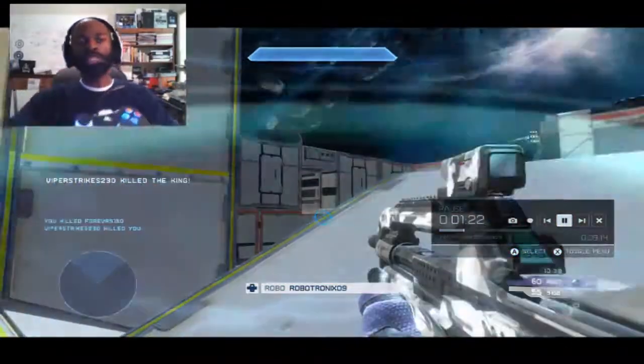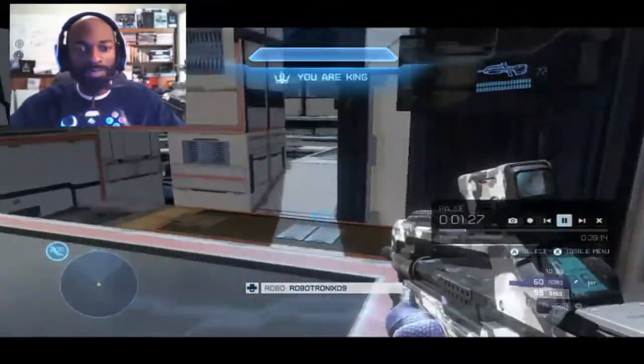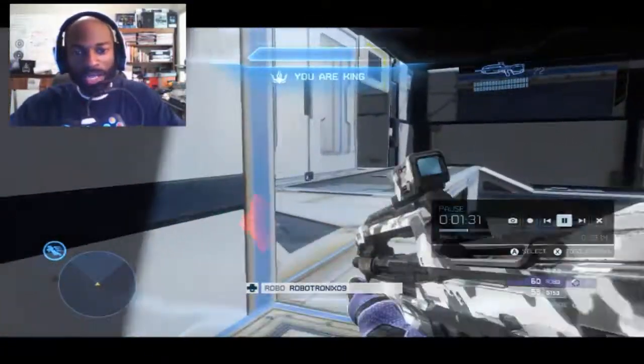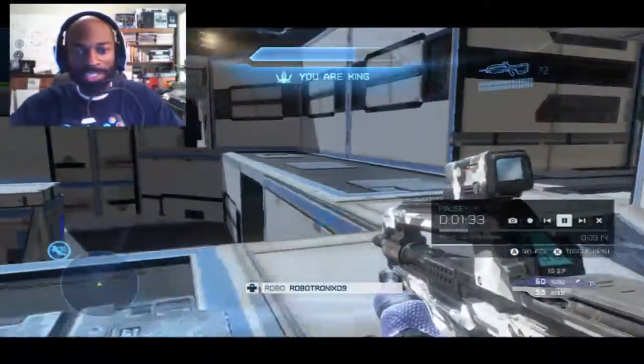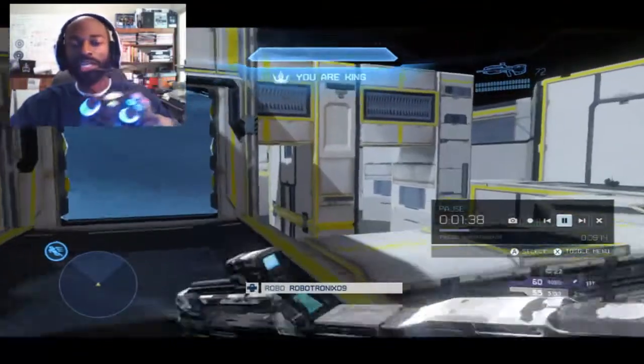So with that being said, I said, well, let me go ahead and get me a new controller. I actually went to Best Buy looking for the Mad Catz MLG controller, and I was hoping to catch it on sale for about 79 bucks. But they didn't have it at Best Buy anymore, and I ran across the Power A Fusion. So I picked it up.